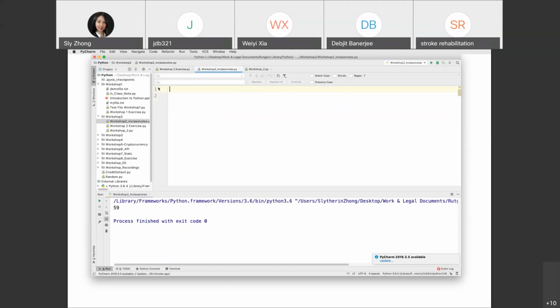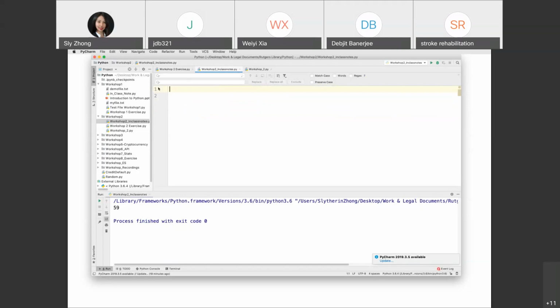And now let's go into today's workshop. Today, we'll first be covering conditions, loops, and functions. And later, if we have time, we'll do an introduction to pandas and do some practice. If we do not have time, then the pandas and Matplotlib will be moved to the next workshop.